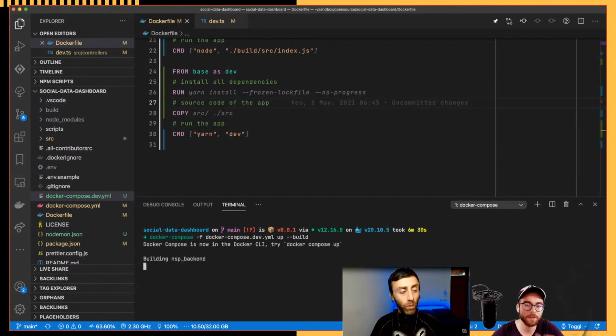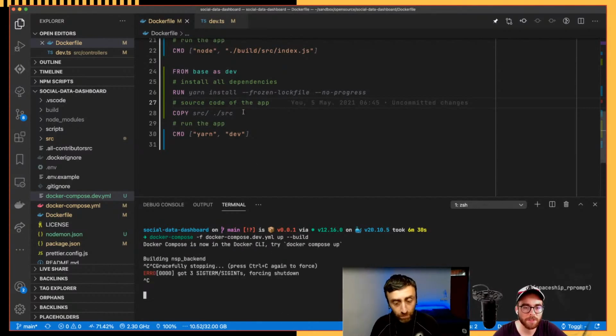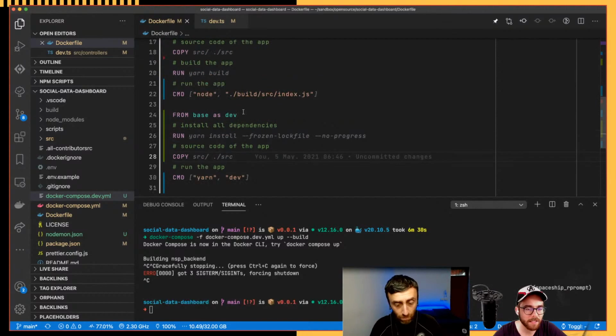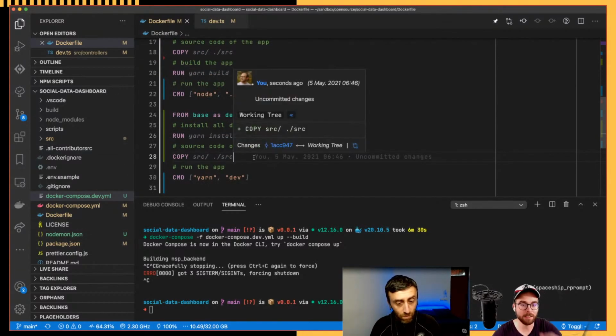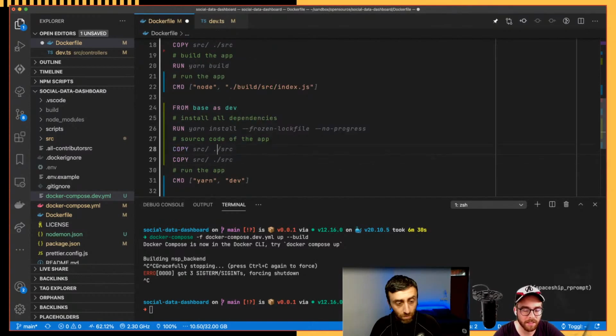Most likely the problem is that I do this differently. We need a nodemon JSON, because I know you copy everything and handle what you don't need in the Docker ignore, and that's different here in that example, so I need to change that.